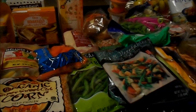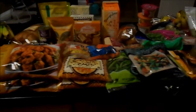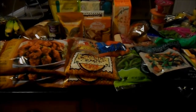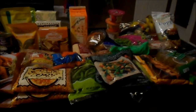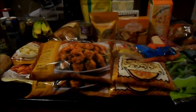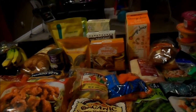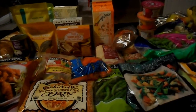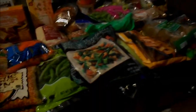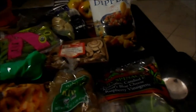Hey everyone, Kira here from 50 Shades of Mom, and I am excited to bring you my Trader Joe's haul! This is what I've been waiting for all week. I told the lady at the register that if I don't leave right now I'm going to have to put the seats back in the van because I can't stop shopping. Everything today was coconut — they had coconut cookies at the register and a new coconut flake cereal. If they had a BJ's and a Trader Joe's close to me, I don't think I'd ever go anywhere else.